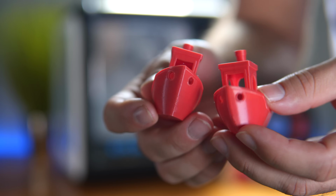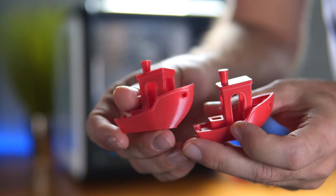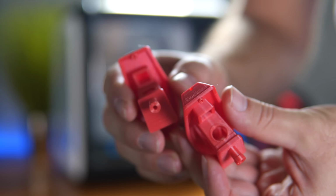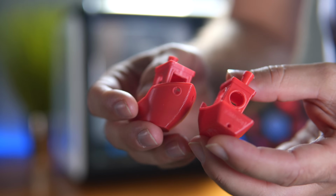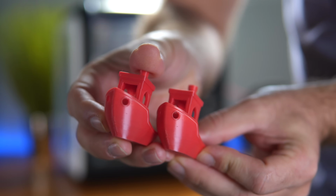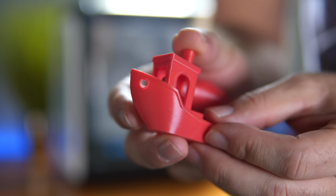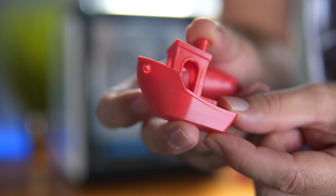That Bowden tube definitely was loose, and that fixed the stringing problem for the most part. Any kind of hairs or whips you see on there are pretty thin and are easily removable with like a heat gun or something, or like a hair dryer. But if you look here on the front, you can see how nice the reflection is. So they're both practically the same. We'll just pick this one to look at. Look at that wall, guys. That is very clean.